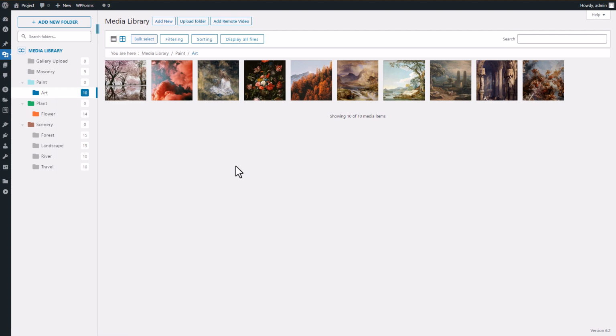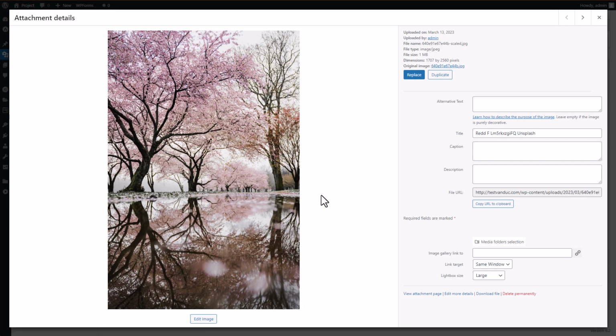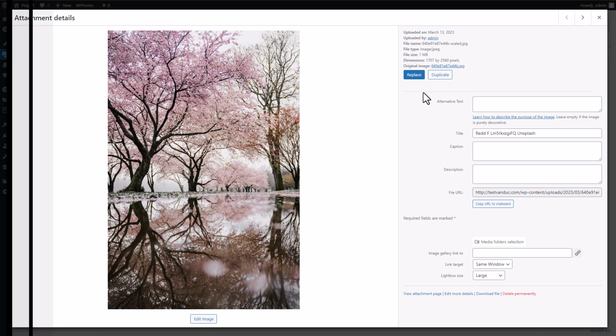Now, I've already discussed these features along with the cloud integration add-on in my previous videos. Today, I want to introduce you to a new and very interesting feature that will allow you to quickly change your media files that you're using on WordPress. So, let's dive into the Duplicate and Replace feature that's included in the WP Media Folder plugin. I'll walk you through how to replace and duplicate a file using this feature and explain what it's used for. So, let's not waste any time and get started.